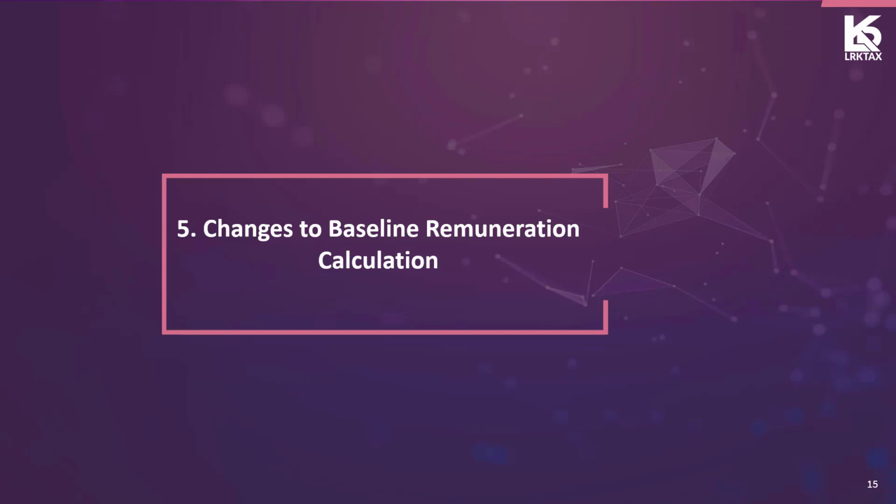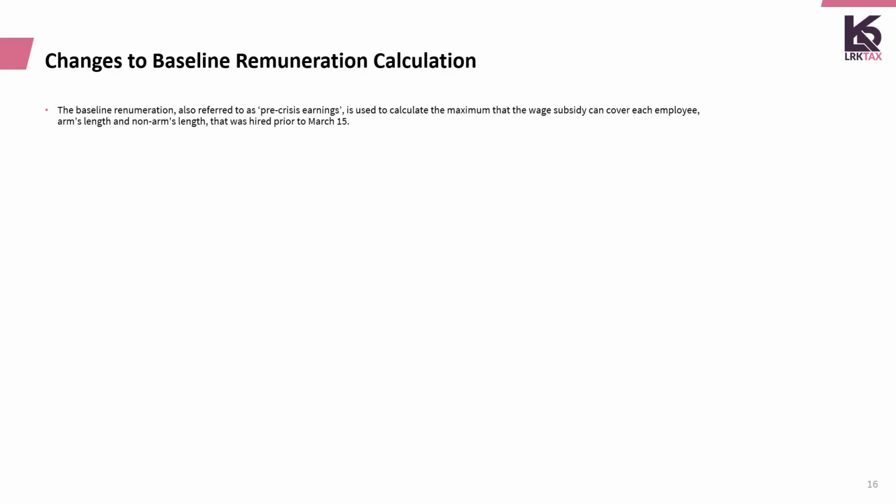Number 5, changes to the baseline remuneration calculation. This concept of baseline remuneration is also known as pre-crisis earnings, and it's especially important for a lot of our clients, such as owner managers, as owner managers are generally not at arm's length with the employer, which is generally the corporation that they control.